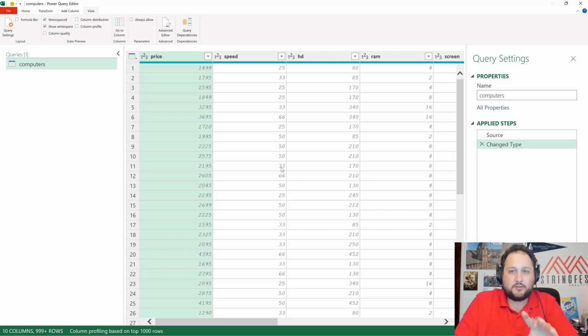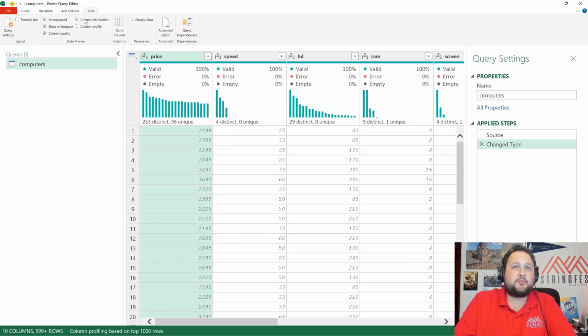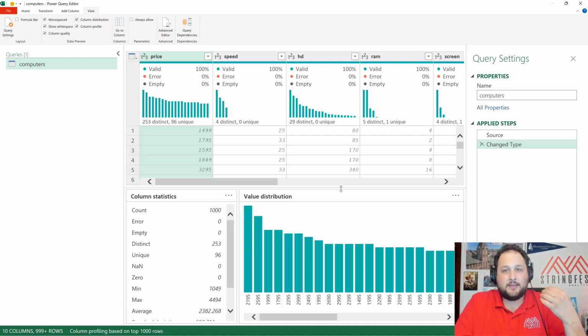It's just going to turn it more into a code type font. The three that I'm more concerned about are column quality, column distribution, and column profile. Okay, so these are all ways that will let us visualize what's going on with the data, and it may or may not clue us into things that might be wrong with this data set.